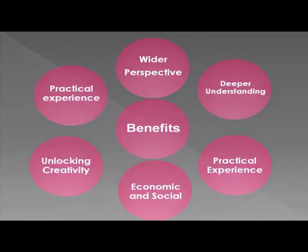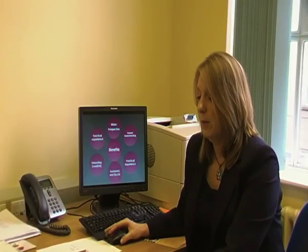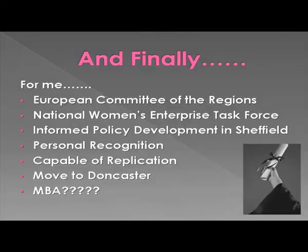In terms of the benefits of doing the MBA course and embedding enterprise into all the courses, there are many, both from a student perspective and from an organisational perspective. For the student: gaining new skills, a new qualification, meeting new people, and increasing networking. For the organisation, there are benefits that might not be so obvious — it's almost an added resource. Assignments throughout the course are very much work-based, grounded in real-life problems, and can often come up with innovative new solutions using academic underpinning. And finally, hopefully in the not-too-distant future, I'll have an MBA as well. Thank you.